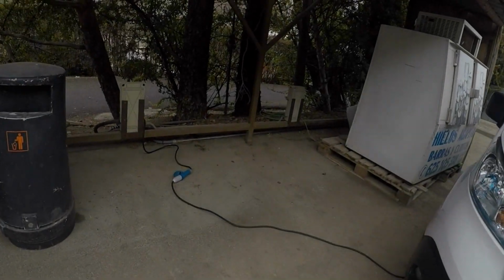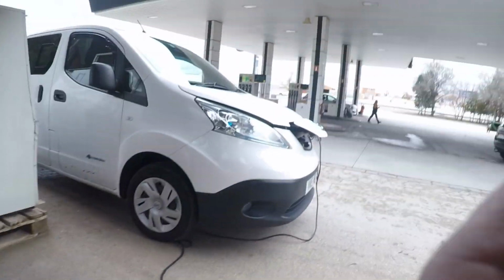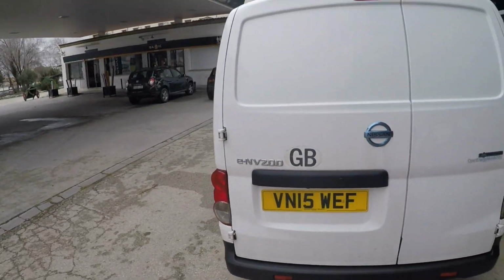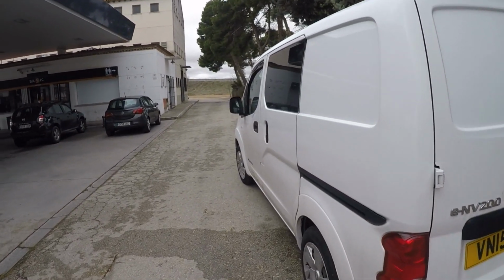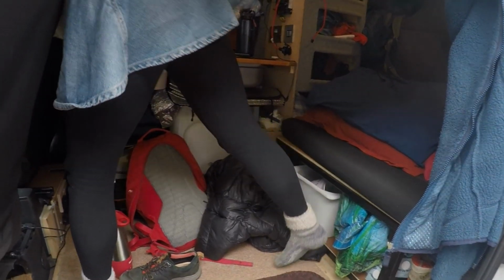Okay, so we're here in Manzanares, and the Tesla destination charger didn't work, but luckily we found this plug here in the Repsol garage that the kind lady running the garage let us use. We've been charging here for about an hour or so, had a little nap, charged about 50%, and it's quite windy. So we've got 20 miles to go now, down the road to the Nissan garage, where there'll be a rapid charger. Right, onwards.